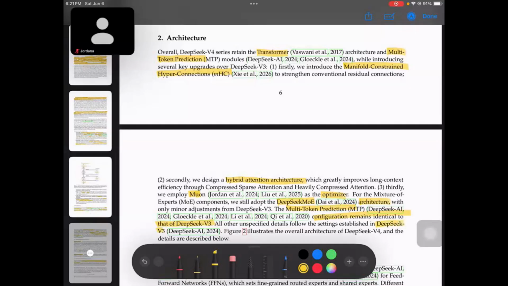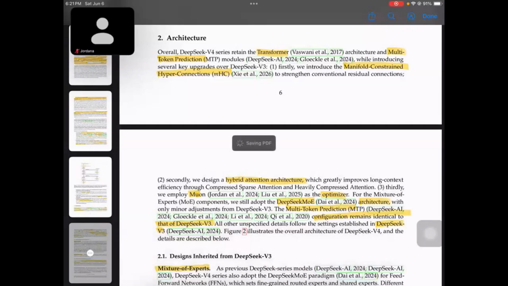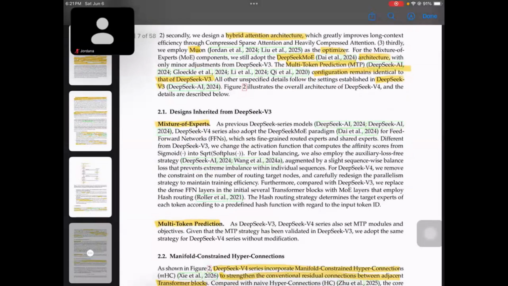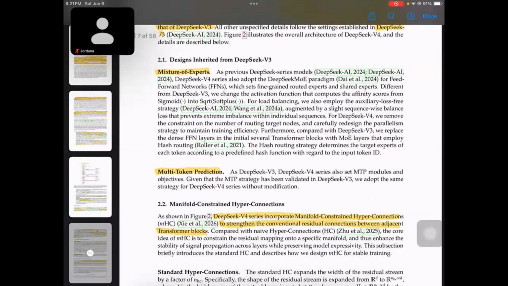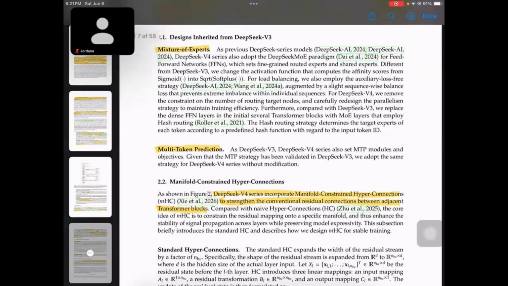So they're assuming that you have some knowledge of the DeepSeek V3 paper itself. But they do go into talking about the design decisions that they inherited from DeepSeek V3. So at a really high level, they inherit the mixture of experts and the multi-token prediction.